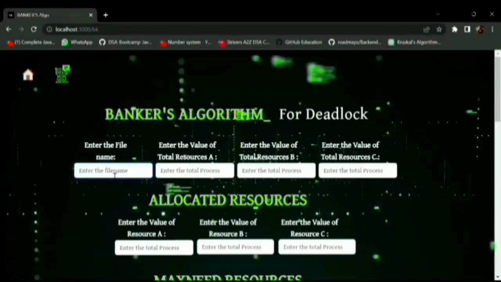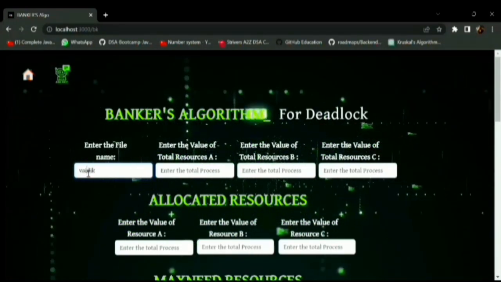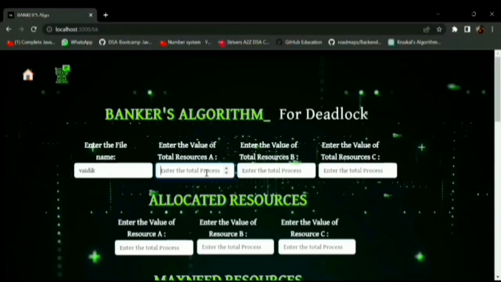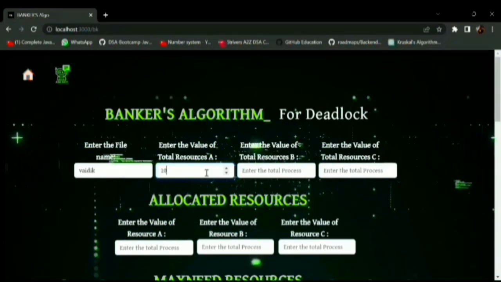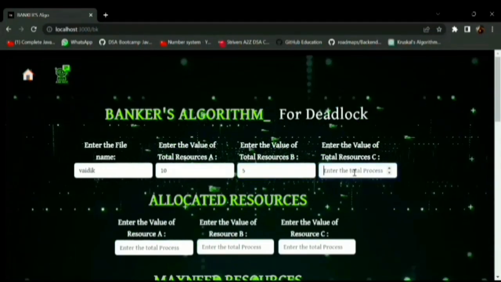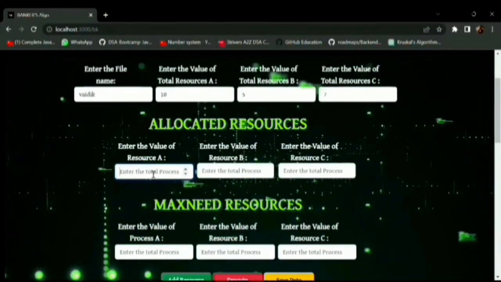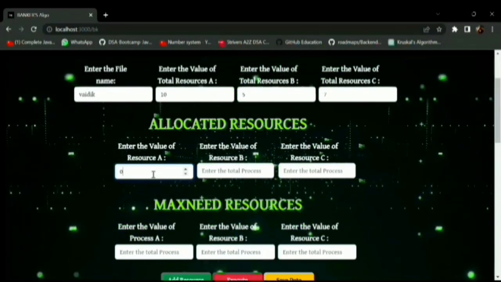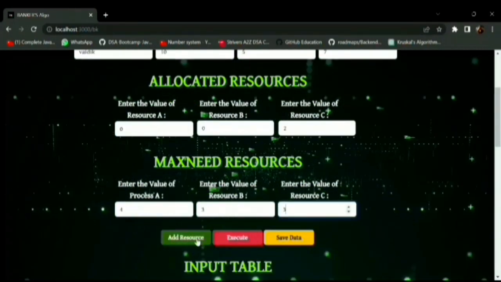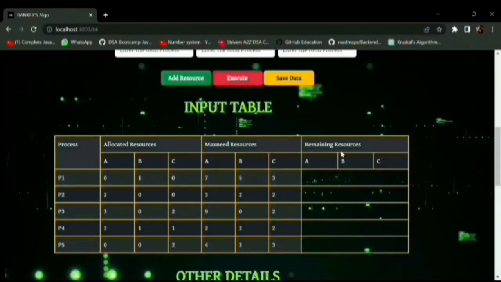So here let me say the file name to be Vedic. The total resources are A 10, B 5 and C 7. Let me add the processes. So I have added the 5 processes as you can see in the input table.